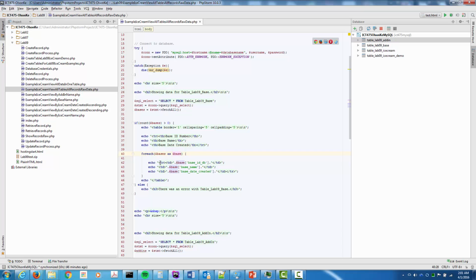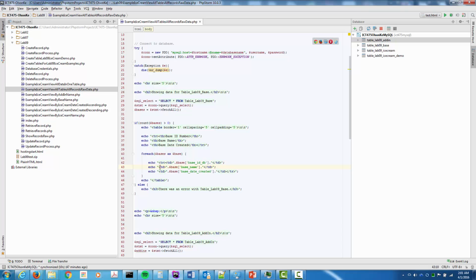We're going to put out a new table row, a table division here, quote, and then this period means there's more to come. This is the variable base here, so that's the single record we're establishing up here that changes every time through. And then we're going to look for the column that says base ID. We're going to take that value and we're going to place it right here, basically in between these two periods. This period here means there's more coming, and then basically it's closing the cell definition.